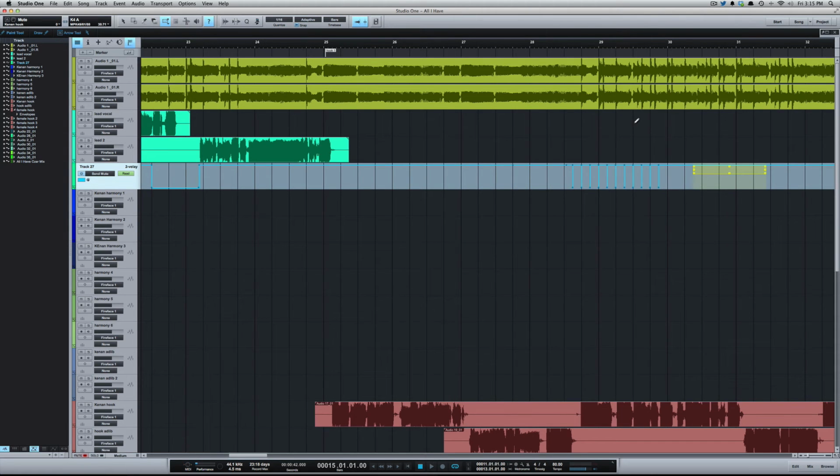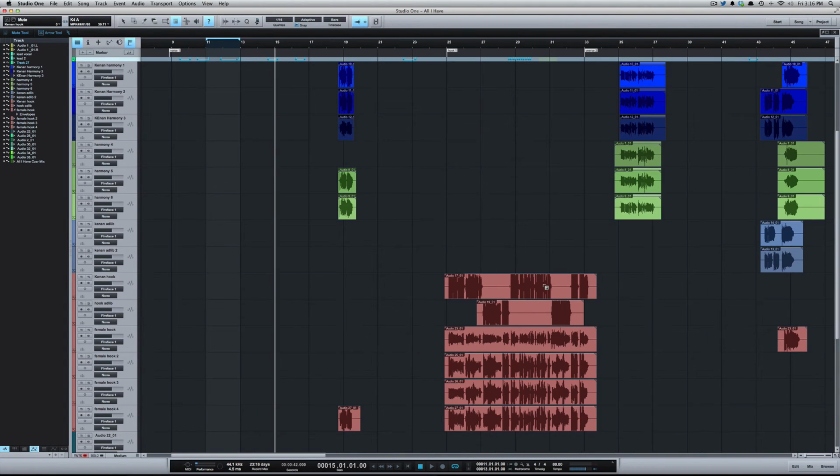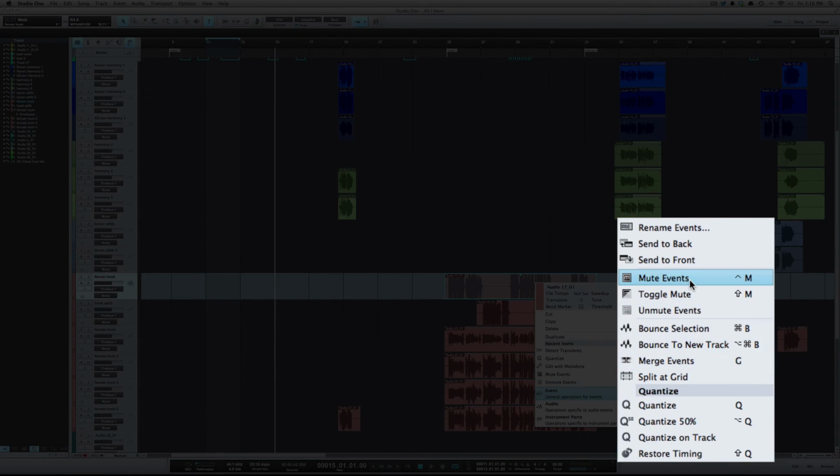The next one is the mute tool, which is 6, and all that does is mute on. Click it again to mute off. I find this the best way to mute events, because if we right click and look under event, we have an option to mute events, but there's a totally separate command that you can set to unmute events. I find that kind of backwards.